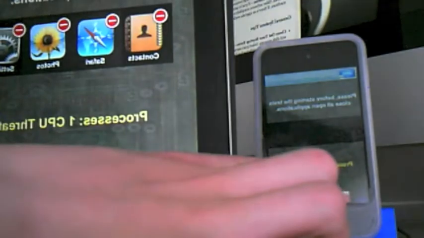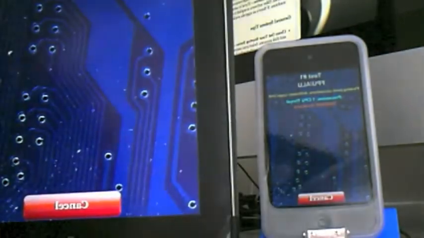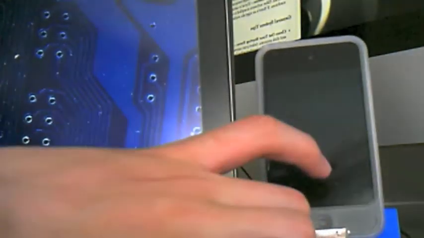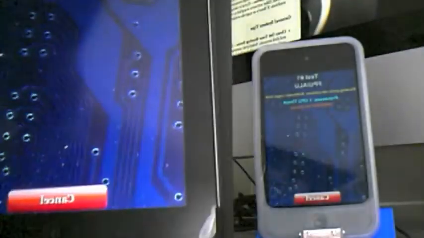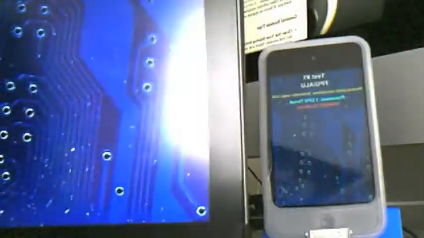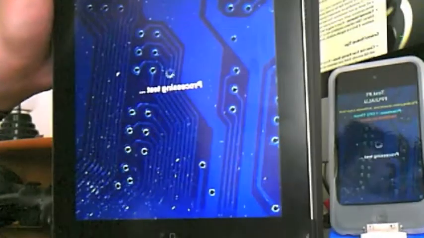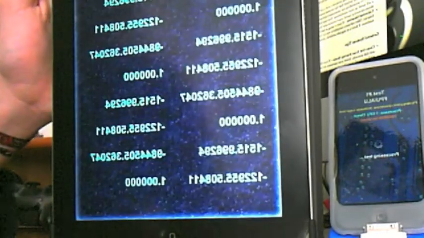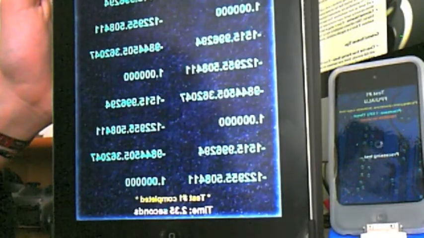Okay, so this one started up. Let's start them equally. Okay, there. So I don't know what it's doing right now.